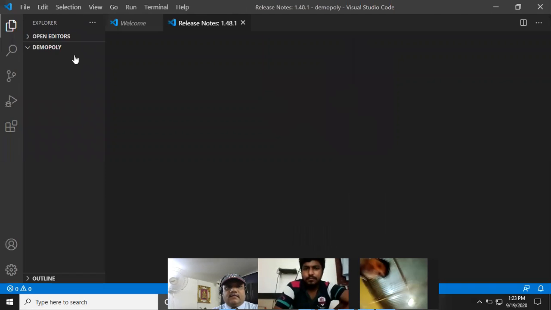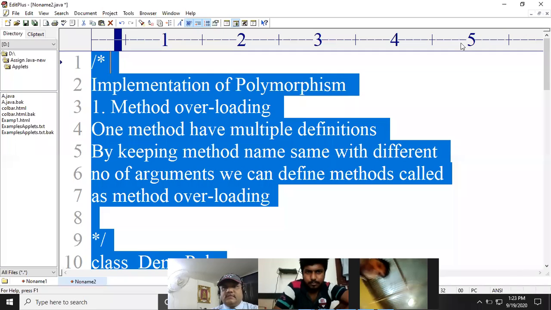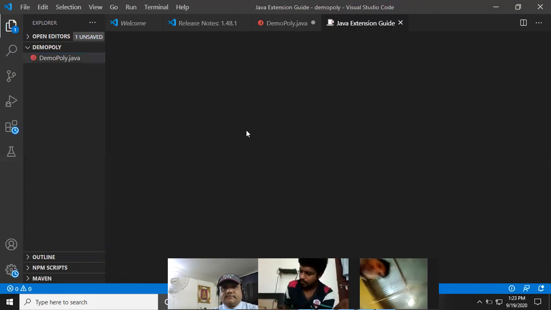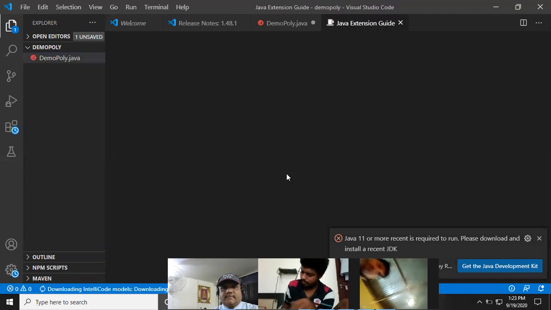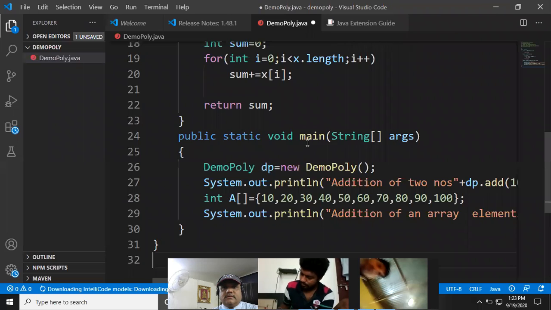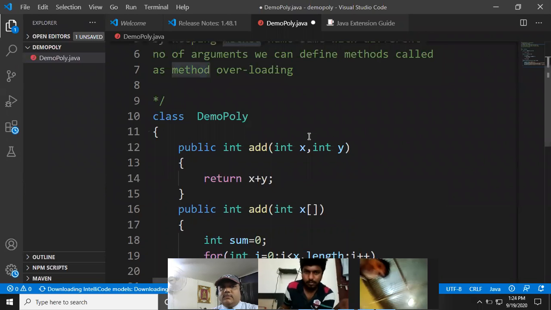Okay, then in the folder I will write a project by the name of DemoPoly.java, and then we're going to paste this code over here. So DemoPoly.